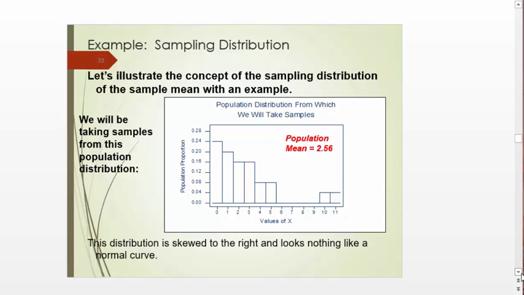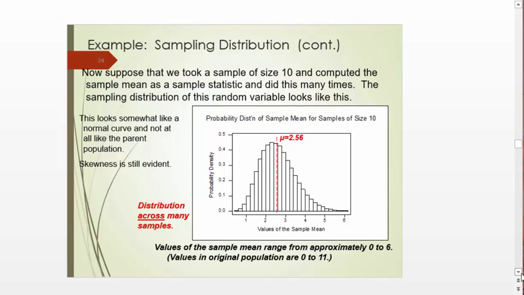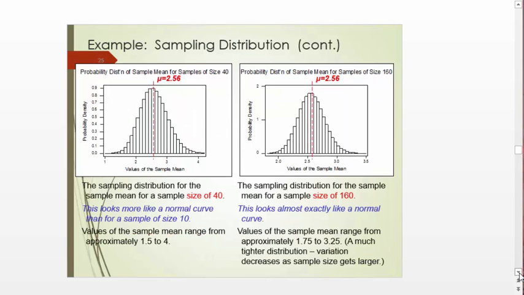So let's look at this population that is right skewed with a population mean of 2.56. We're going to look at a sampling distribution of the sample mean for samples of size 10. Now with this, the mean is 2.56, and the standard error would be the standard deviation divided by the square root of 10. But we can't get the probability for this because it's neither the original population nor is it anything else. It's becoming more symmetric, that's for sure, but it's still right skewed, and we don't know what that distribution is. Now let's look at what would happen if I took samples of size 40 and 160.